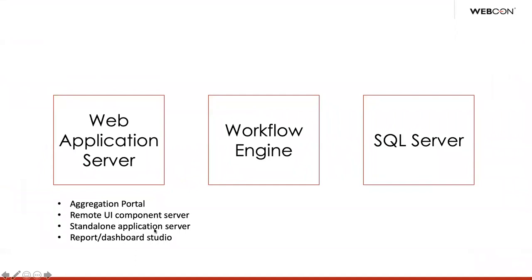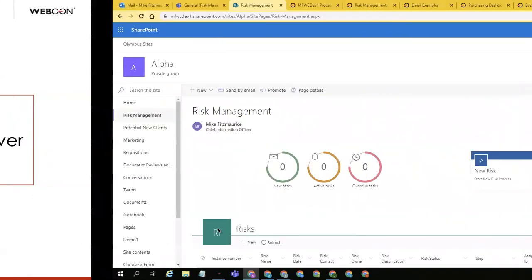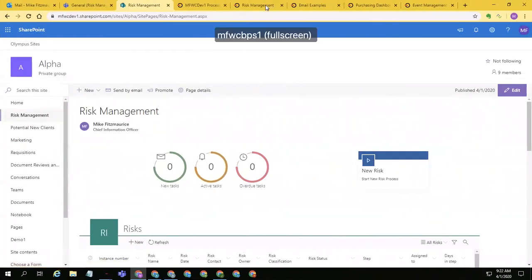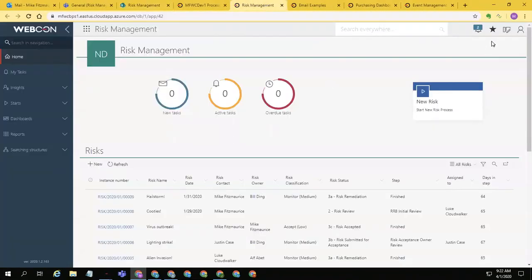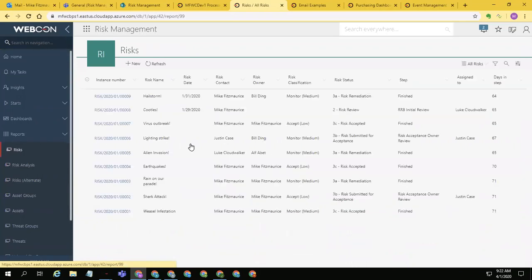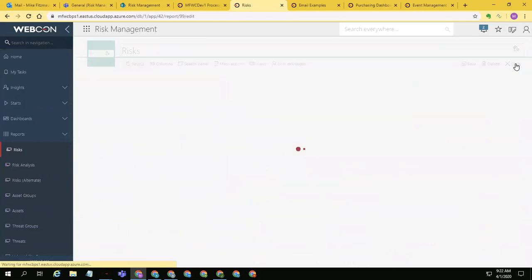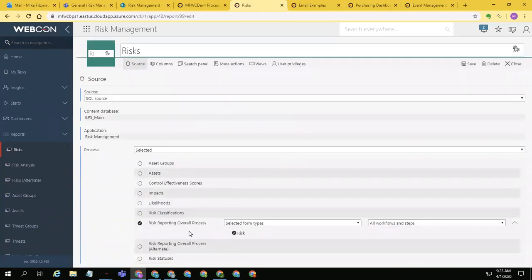It can be a standalone application server, but the other big thing is it serves as a report and dashboard studio. So if I wanted to create, for example, a new report or edit an existing report, I don't need to go into our design environment to do that. The other reason why we have this is so I can go straight to this report and start configuring it some more.